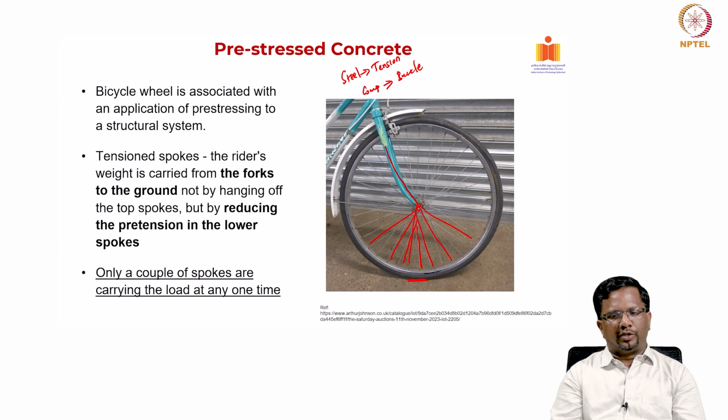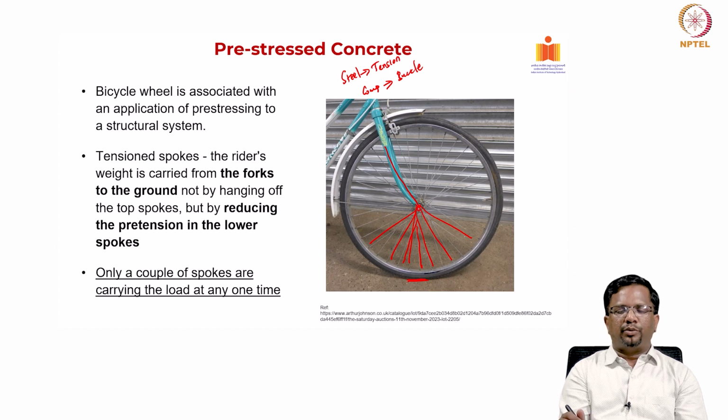So, basically what is it that we do? We try to reduce the compression by applying a lot of tension, right. So, that is what we do in spokes. You must have gone to your cycle shop. Typically what they do is they take a small element and then they tighten these spokes, so that they are always in tension, they will never get into compression, right. So, that is what we say, we tension the spokes.